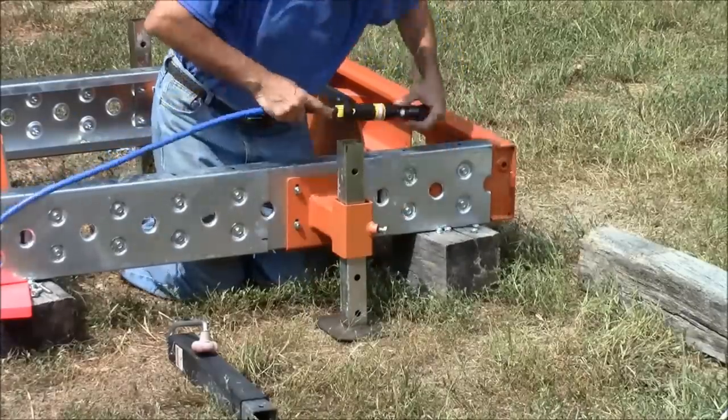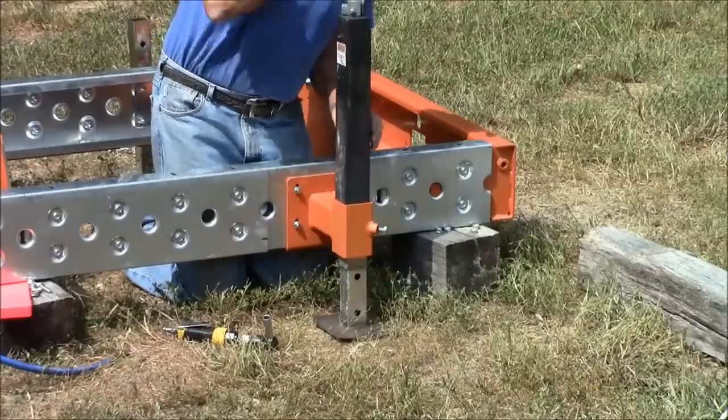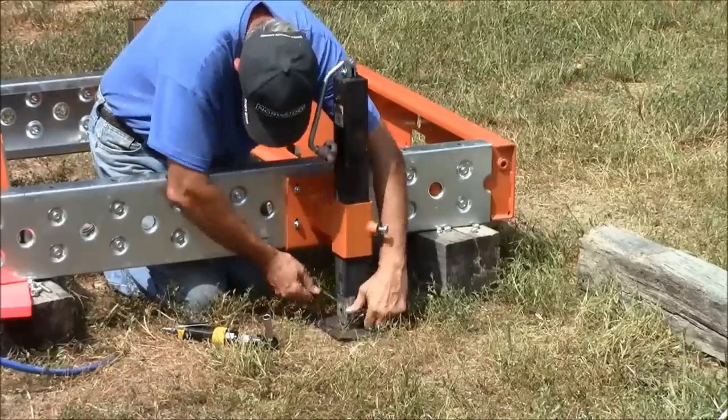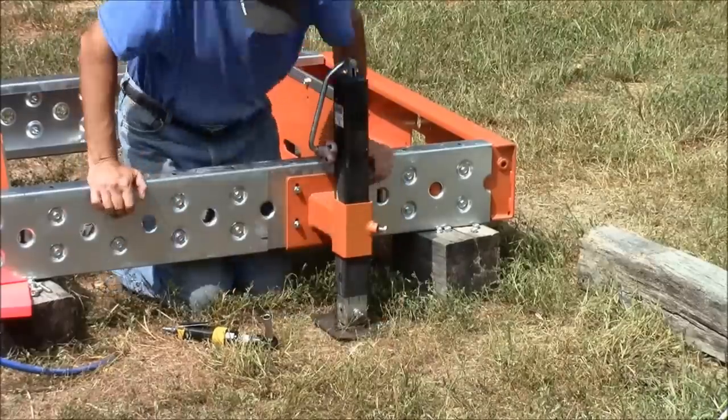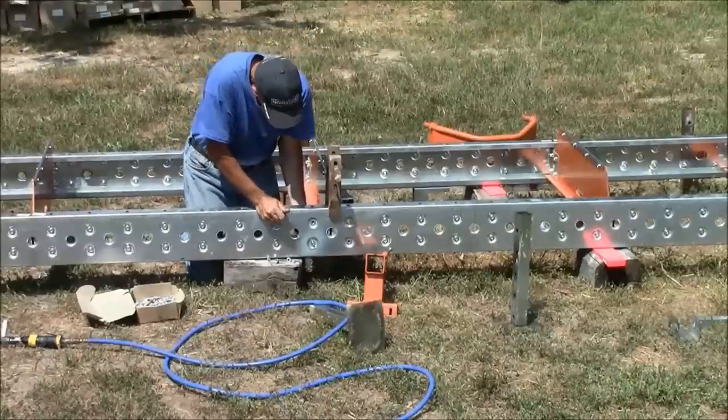Then slip the jack onto the stand and pin it in place at the bottom. The center jack brackets install in the same way as the end brackets.